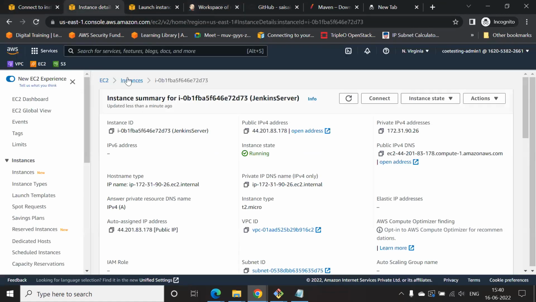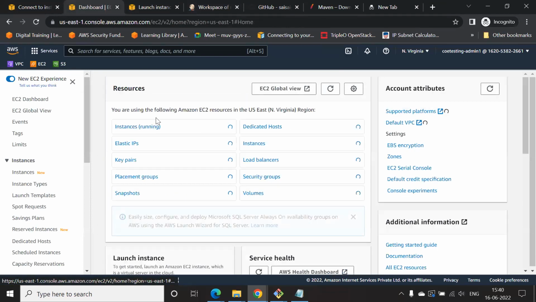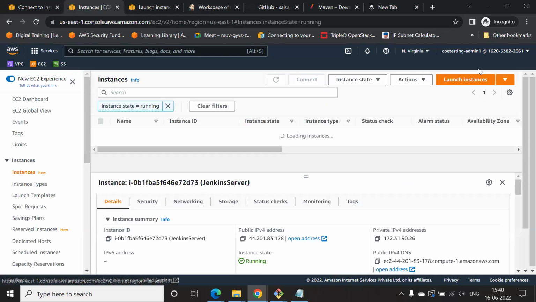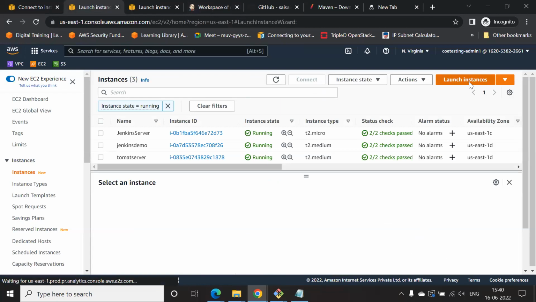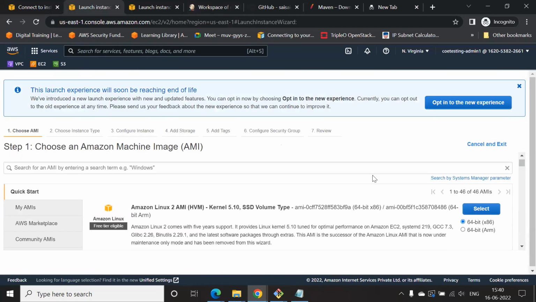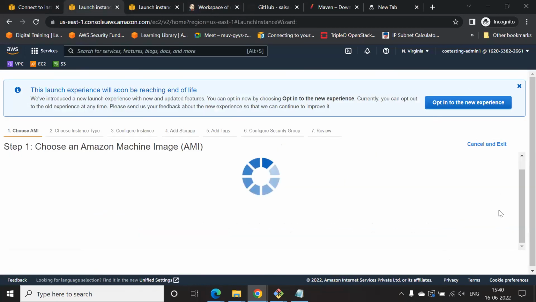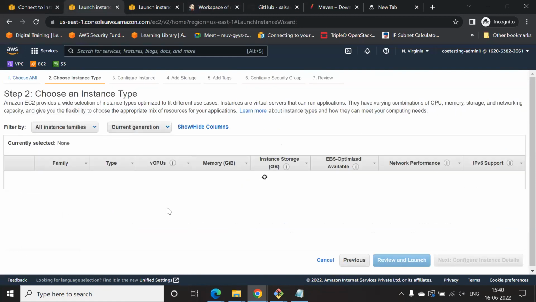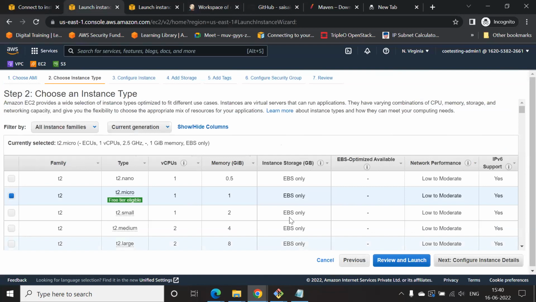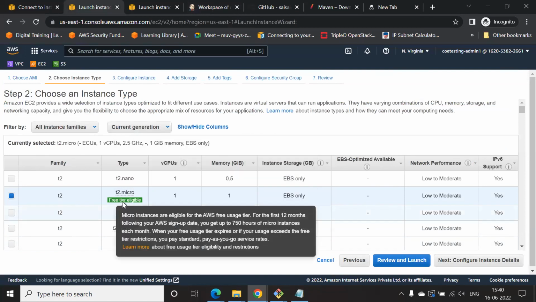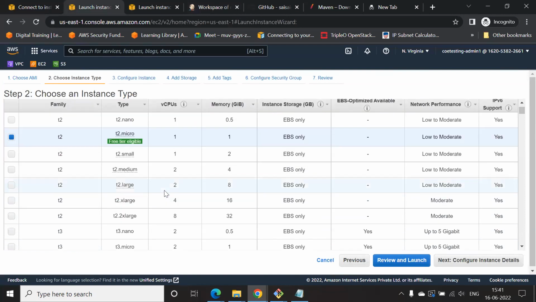Launch a new instance. We'll call that Tomcat server. Amazon AMI. Should I take T2 micro? Yeah, T2 micro should be okay.